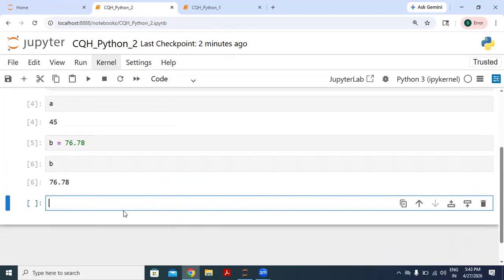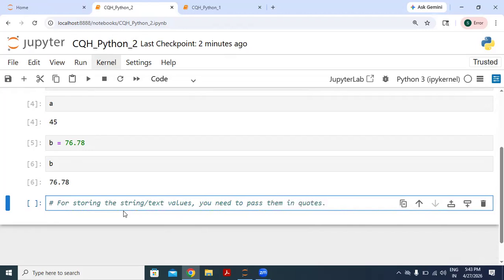Now, if you want to create a variable that can store text values or string values, how can you do it? You need to pass them in quotes. So let me write it as: for storing string or text values, you need to pass them in quotes.